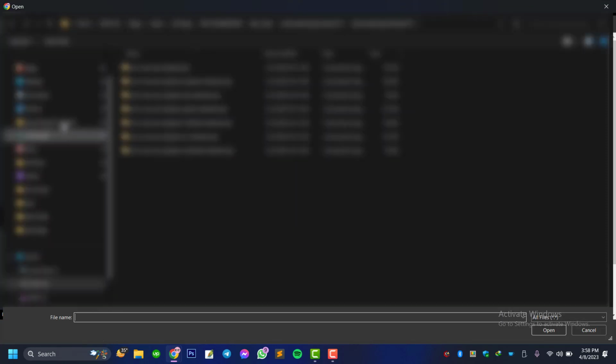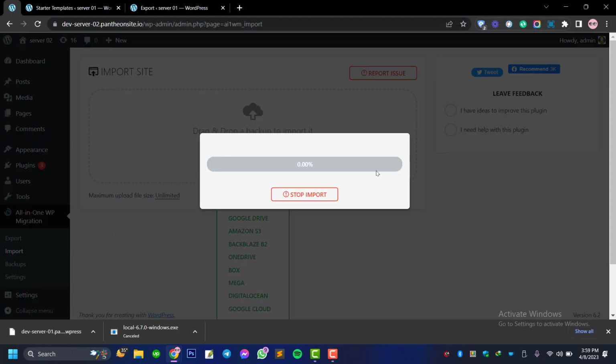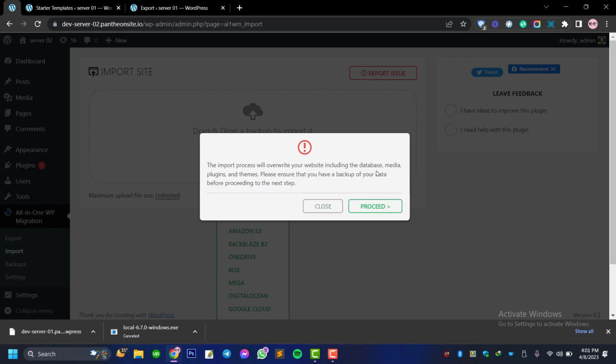Upload the file that you exported in Step 2. Click on Process button.